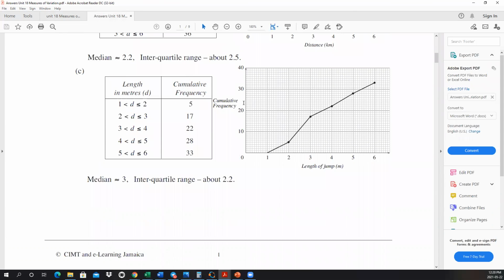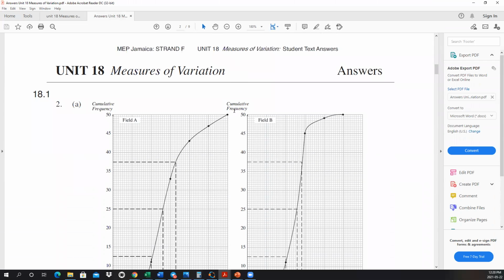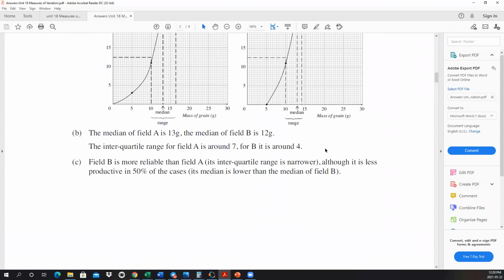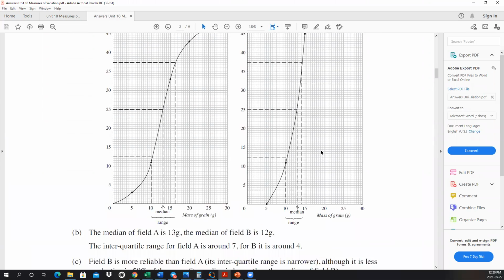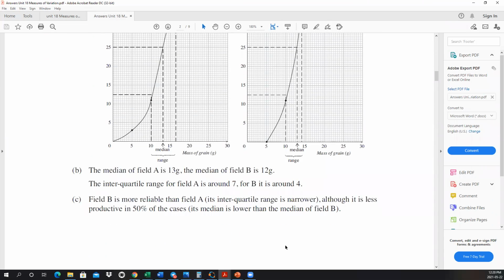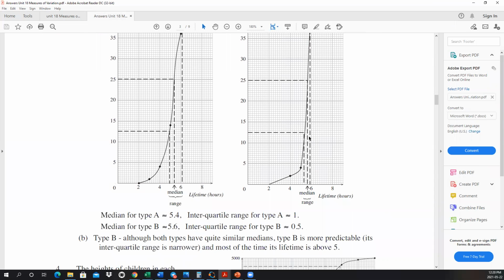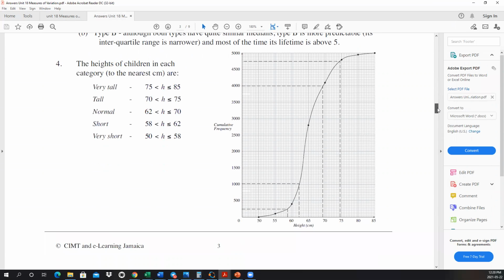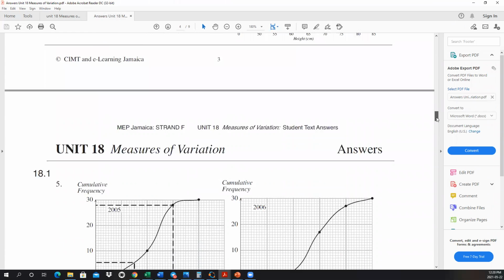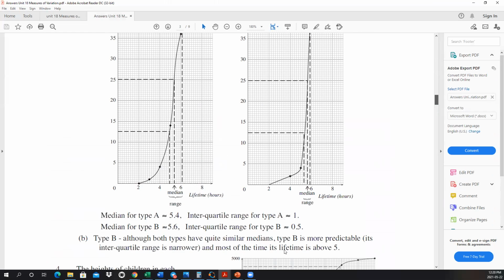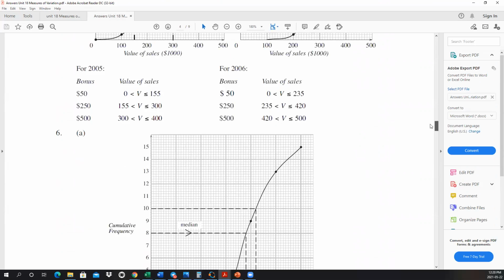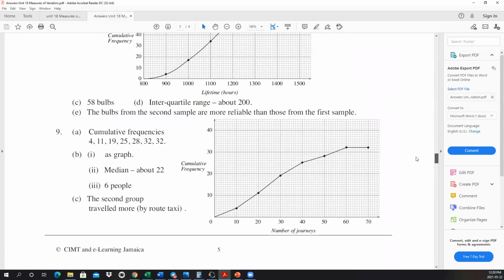So you have a lot of questions you can try. And the good thing is that I put in the solution. So when you use it on your graph paper, you can get an appreciation for how close you are. Some of them may be slightly off, as you can see where they put some of the numbers slightly off. But with your graph, you can test it for yourself. So that's all we would do on this topic.